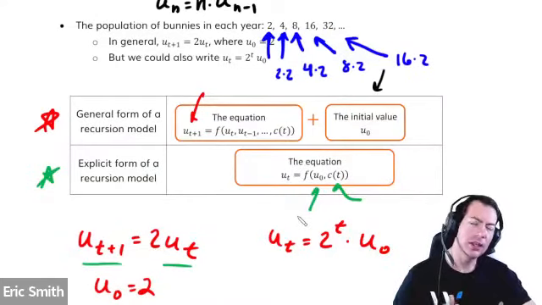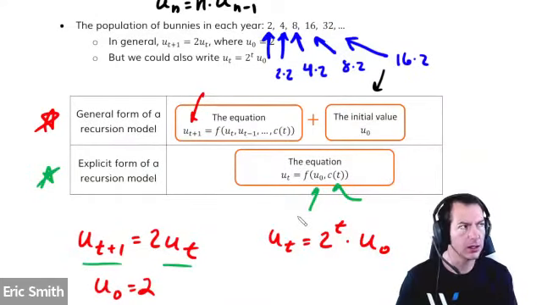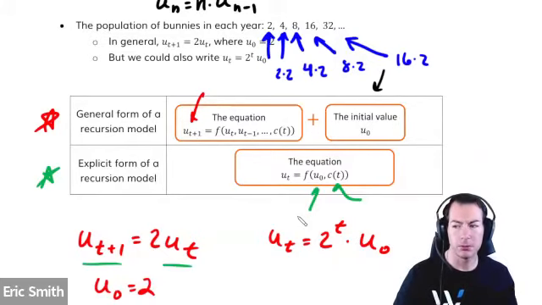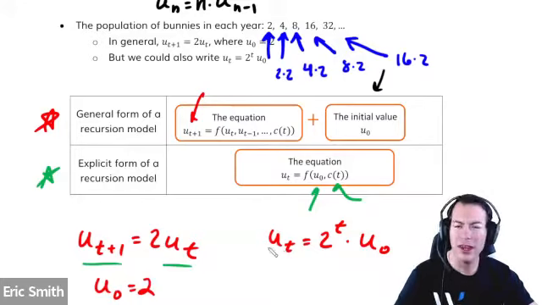The other way to do it is to start off with that recursive model and then slowly build it into an explicit form. We will go ahead and do that because it is part of really understanding the connection between these two things. I think that'll really help you figure out where that 2 is coming from.